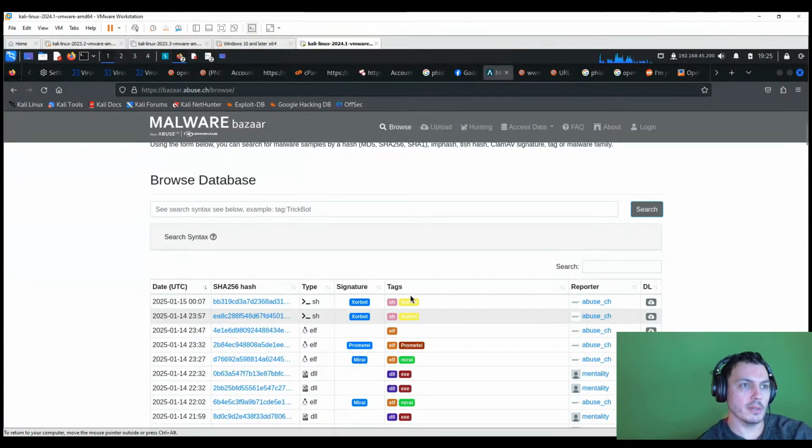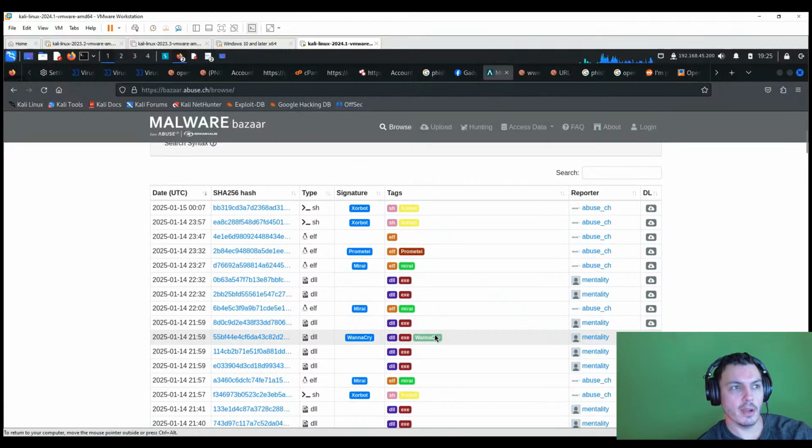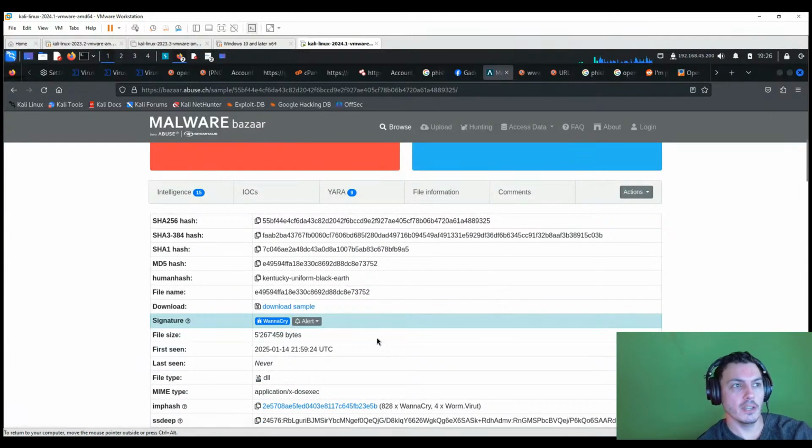But MalwareBazaar does tags here, so you can see the threat groups like Mirai, Bot, if you're familiar with that, WannaCry. So there's some pretty cool stuff in here. We can click in and give it a peek. And you can actually download these samples too. Obviously, if it's flagged as WannaCry, you probably don't want to execute that on your system, or you might wanna cry. Dad joke.